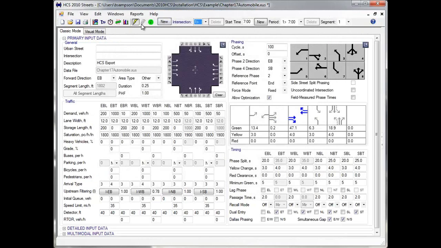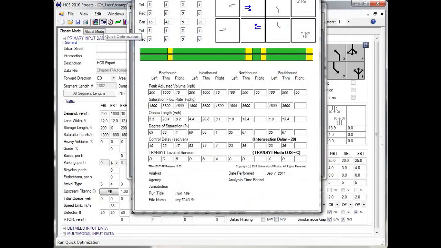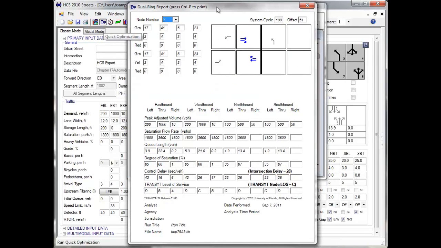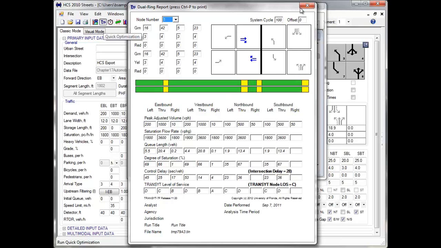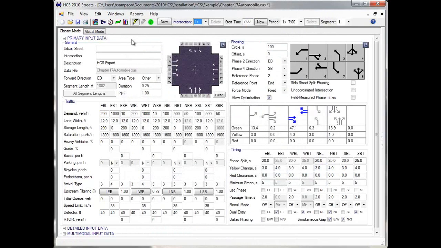We talked about forcing calculations. Let's go back to, you can optimize with Transyt-7F. If you click that, it's going to actually go off and get Transyt-7F and pull your data set into Transyt-7F and run the Transyt-7F optimization tool and give you a results screen for both intersections here. So you can look at each intersection and the Transyt-7F solution. You can also run full optimization using the Highway Capacity Manual procedures.